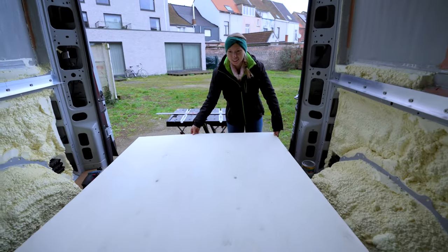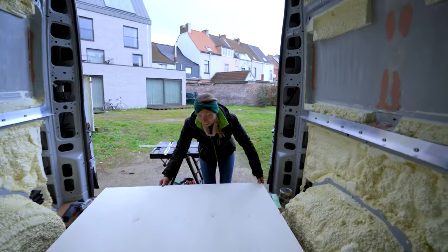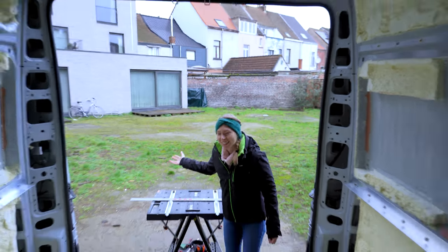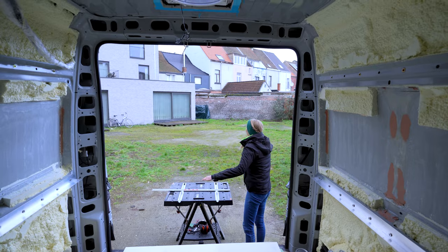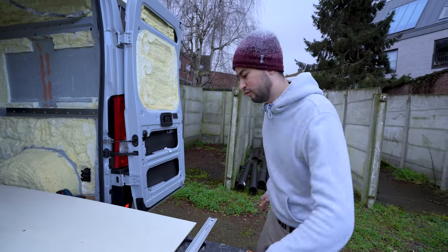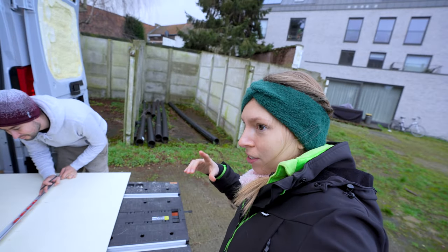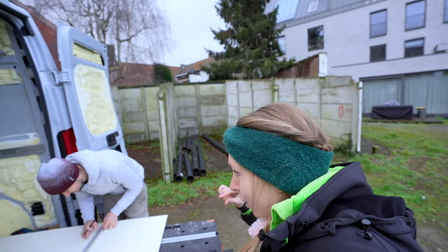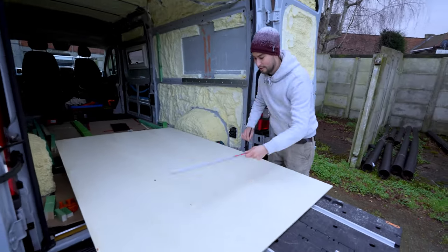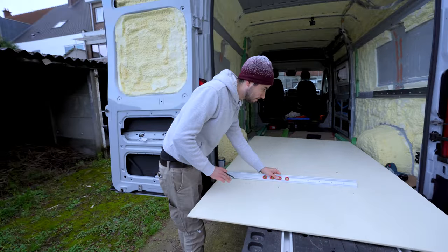It's raining, guys — welcome to Belgium, it's always raining when it shouldn't be. Okay, it stopped. We have a time frame of probably two minutes. We're going to take our time now to cut this wood — shouldn't rush it. Plywood costs about €50, so the last thing you want is to cut the wrong measurement.